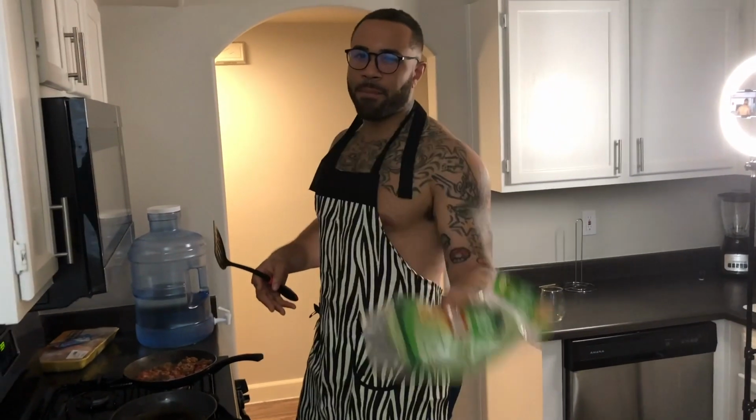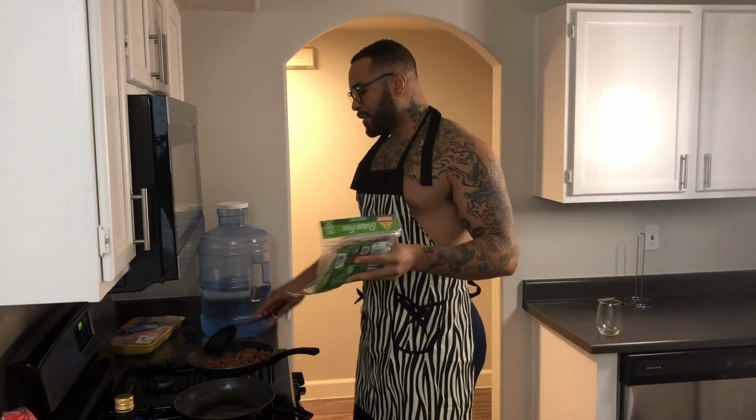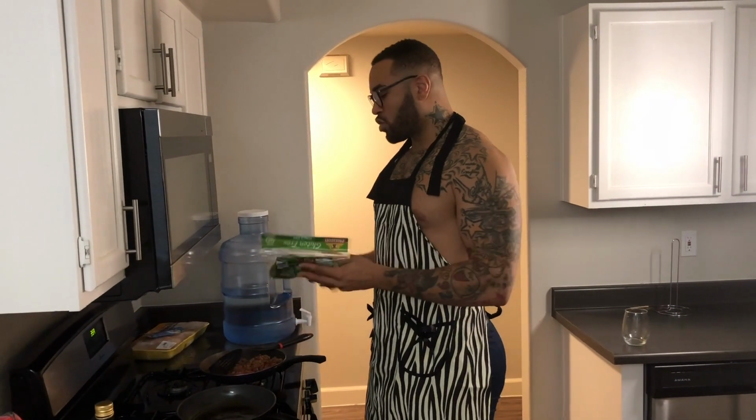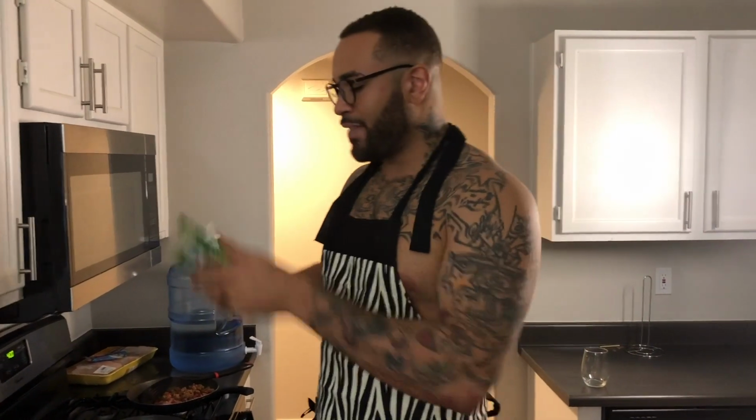With these, I'm just gonna pop them into the oven real fast. The issue with putting these into the oven is that you can burn them real quickly, so make sure you're paying attention, because these will cook in literally a minute. Don't just leave them in the oven, because I've had that issue where I completely burned them and it was basically like a nacho. So don't do that.